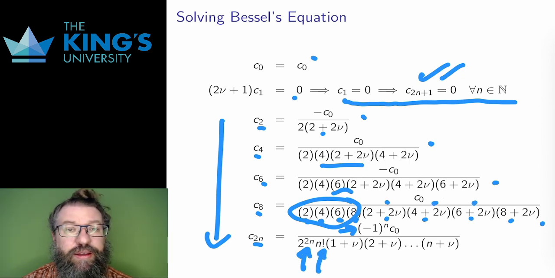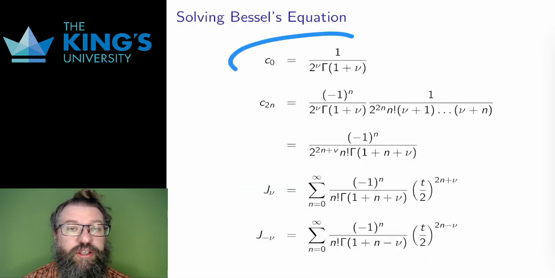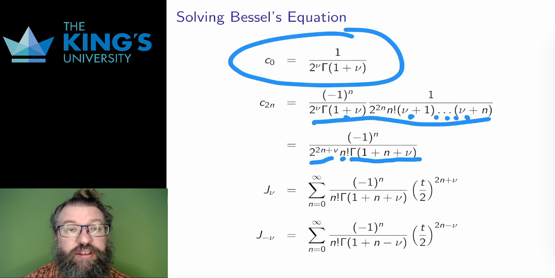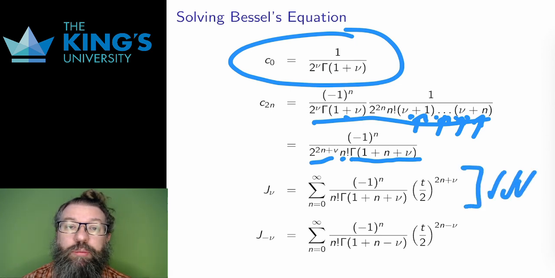The other half is building something like a factorial, but it starts with 1 plus nu, and then adds 1 to each term afterwards in the product. This is where I can use the gamma function. I'm going to use a special choice for c0, 1 over 2 to the nu times gamma of 1 plus nu. Then the general form is this. I can add the powers of 2, I can keep the factorial, but then I can use the properties of the gamma function. This whole product becomes gamma of 1 plus n plus nu. And this is because it is building a factorial-like thing, and gamma captures that behavior for non-integers. Altogether, I get this series, with gamma again helping me write this more succinctly without having to write a dot dot dot expression in it.